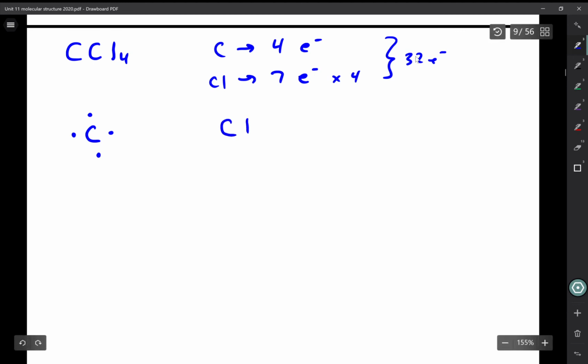And if we do chlorine, there's our 7 valence electrons. All right. So as you see here, carbon's got these 4 electrons, and I spread them out for a reason there. Same thing. Chlorine here has 1 electron. Remember, electrons like to be in pairs.